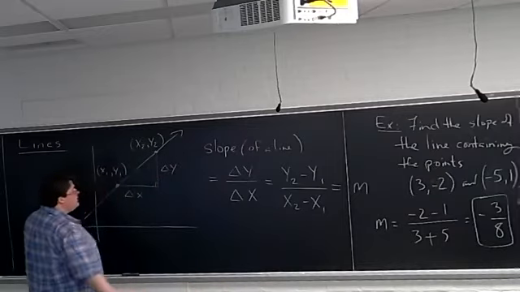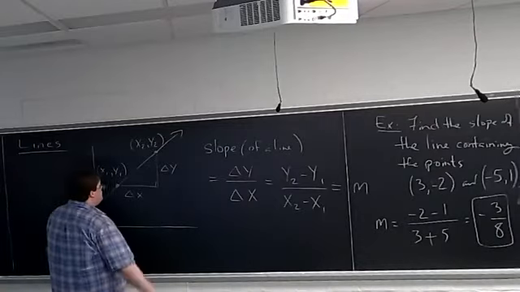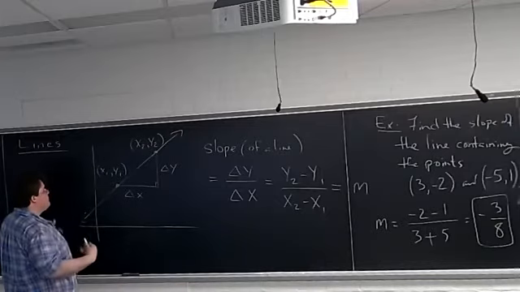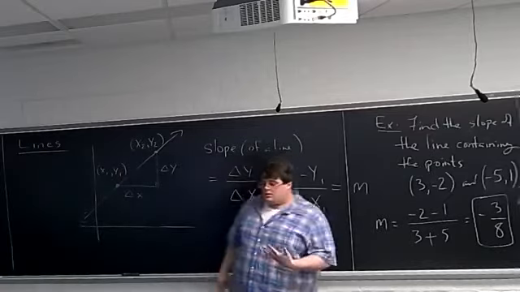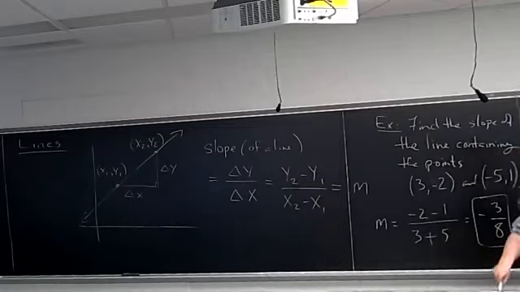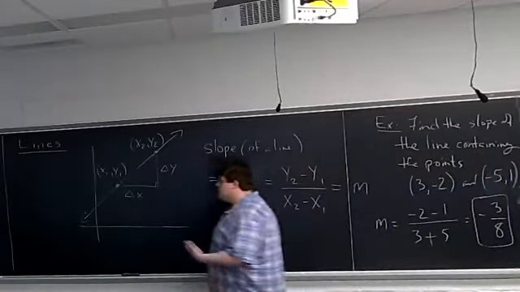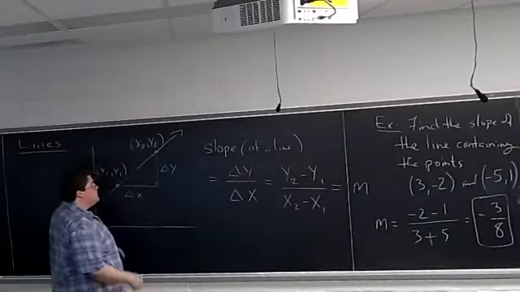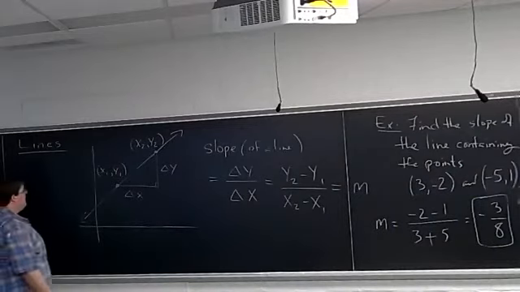Now, another useful thing in calculus is finding equations for a line. There are a few different ways you could write the equation of a line. In calculus, one is much more useful than the others. There's a standard form, a slope-intercept form, and a point-slope form. In calculus, the point-slope form is going to be much easier to deal with, easier to find. So how can we find that?